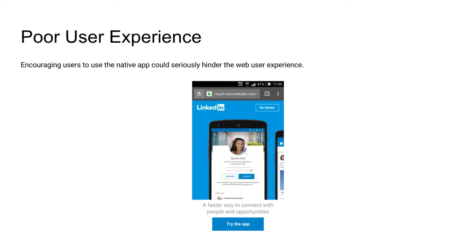Also, trying to encourage users to go towards the native application, which obviously has its advantages, but trying to encourage users in such an invasive way, as we see here from LinkedIn, is a poor user experience. I want to use LinkedIn on my mobile, but first I have to tell LinkedIn that no, I do not want to use the app, and very often this could also keep showing up. So this is obviously damaging to the user experience. Since then, I think LinkedIn have changed it, but I am not sure.